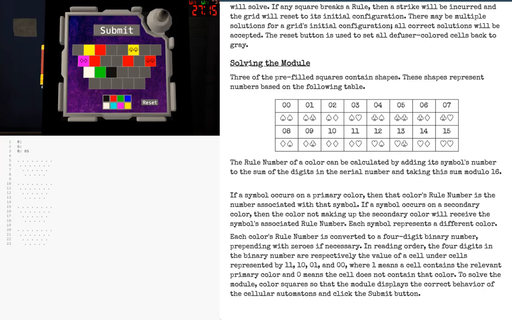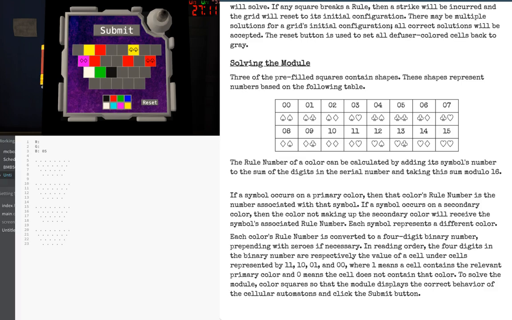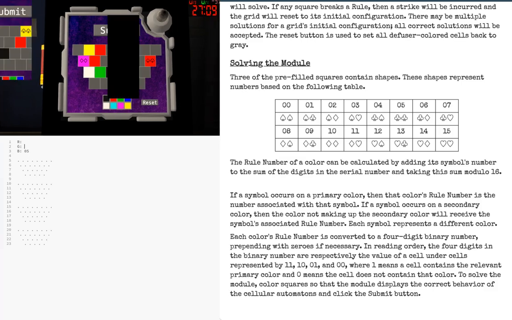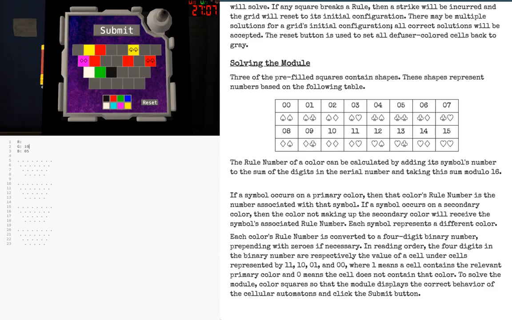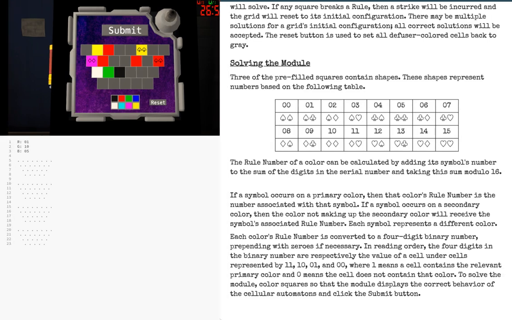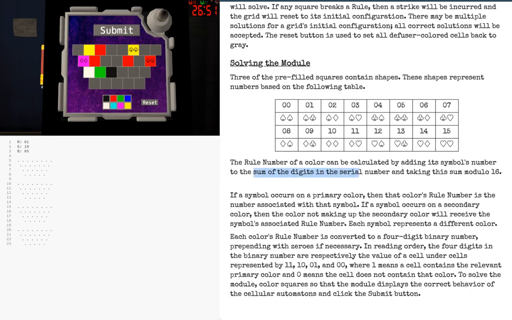Magenta is red plus blue, which means magenta represents green, diamond, diamond, which is 10. Lastly, spade club is on red, so nothing to worry about with secondary colors there. Spade club is 1. The last thing that we need for finding rule numbers is we have to add the sum of the digits in the serial number and take it modulo 16.